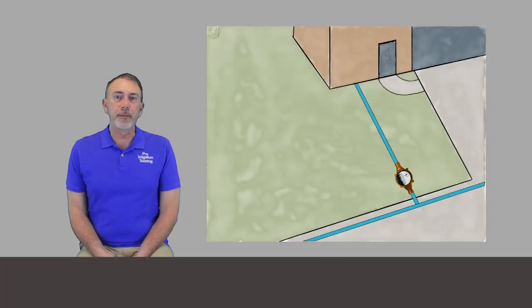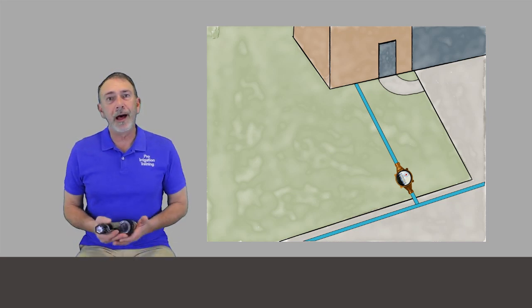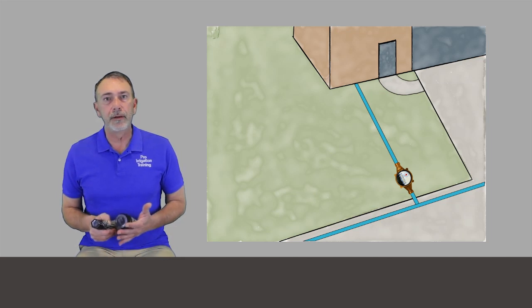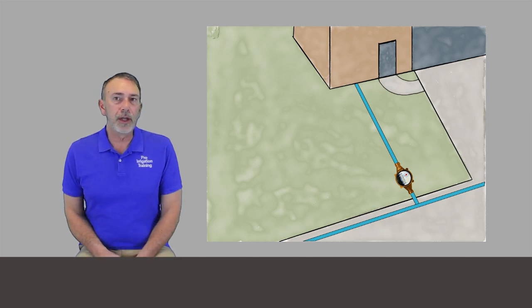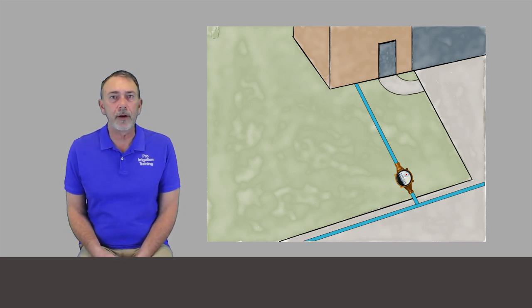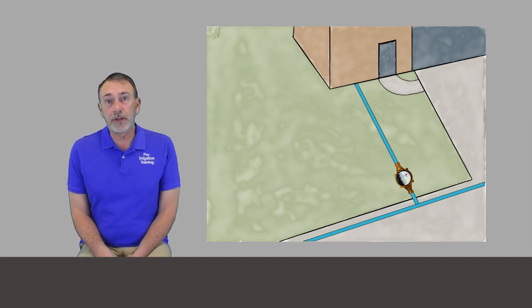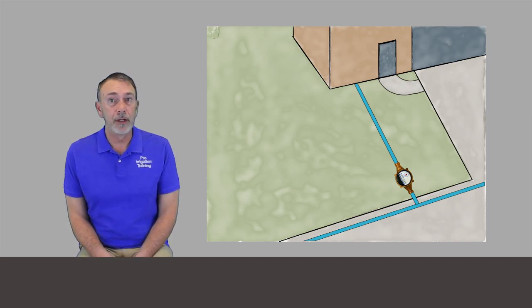So let's take a look at some illustrations here of what the situation could possibly be as far as your supplies and how these main lines should run. In our first illustration here, we're looking at your basic urban or suburban house on a lot, maybe a quarter acre, half an acre. You've got a house, driveway, there's a water main line under the street out front, and you have a service line that runs from that water main up to your house. Usually there is a water meter on it.